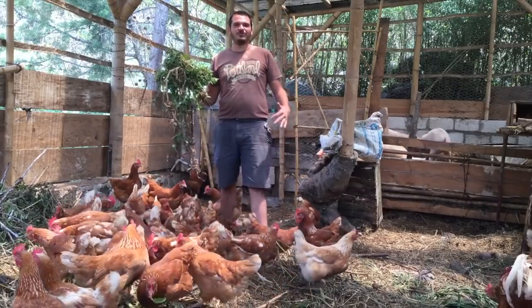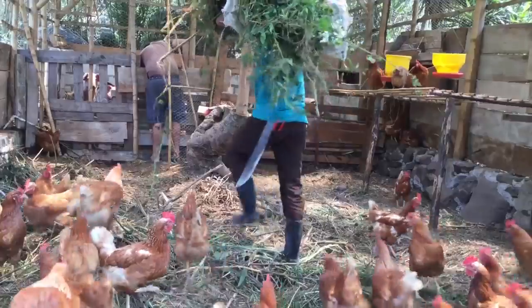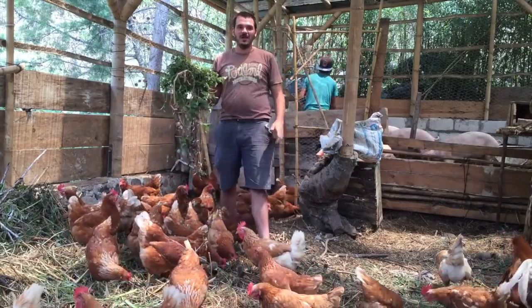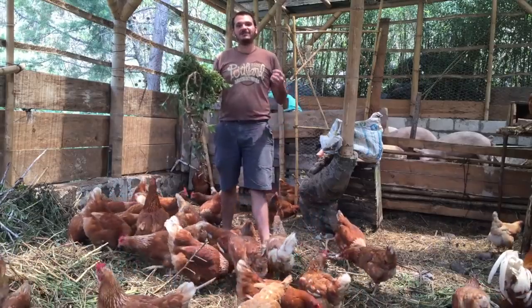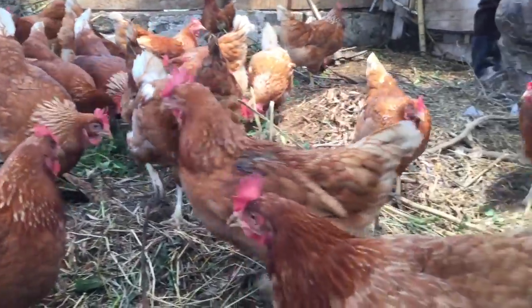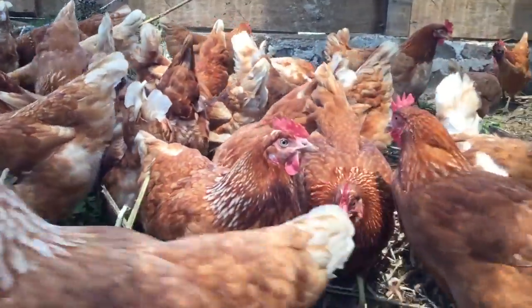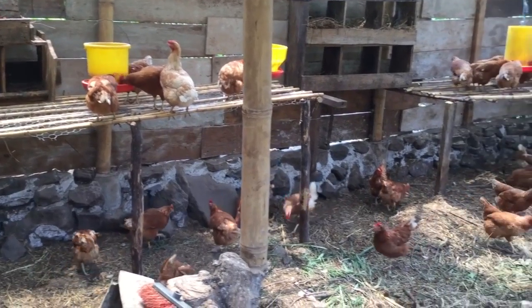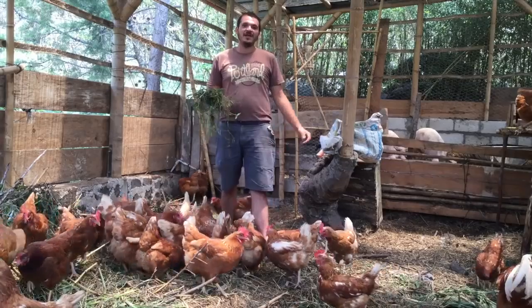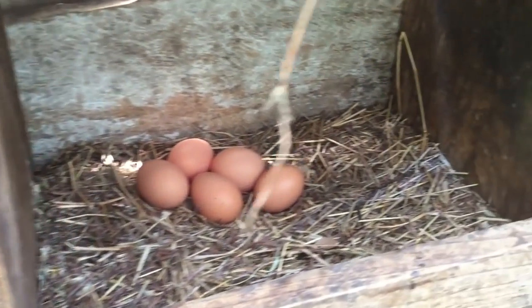Here we are in our pig and chicken house, which is also our composting pile — the whole compost pile for the entire farm. Every amount of organic waste we produce, whether from our kitchen, gardens, food forest, or even the goat barn, all comes into this house. Below me is over 4 feet of actively composting deep bedding. If you dig down a little, you'll feel a lot of heat, and below that is readily finished compost you can apply anywhere to help your plants grow. By adding greens every day to the pigs and chickens, plus their main food and kitchen and restaurant scraps, we ensure they have a high-quality diet with lots of green material, air flow, sun, and exercise. Most importantly, they get food and nutrition from the compost pile and are our primary turners — doing all the work while producing eggs and compost.